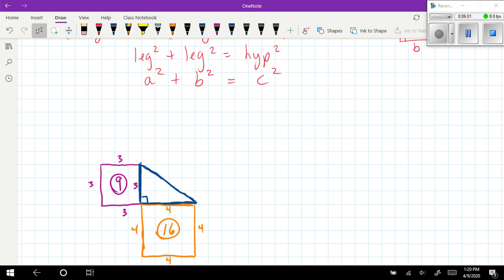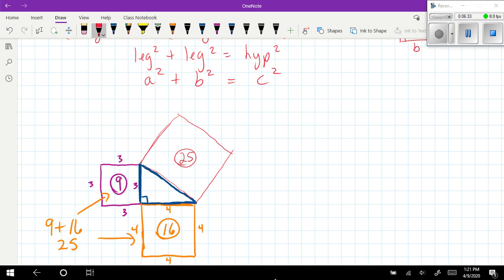Alrighty. Now if I add the 9 and the 16 up, that gives me 25, which guarantees me that it would take 25 little squares to build on my hypotenuse. So if this is a length here, whatever length that is, you just try and eyeball it, follow it out, and build a square. So you are guaranteed that there will be 25 little squares inside this big square. The area of this square built off your hypotenuse is 25.